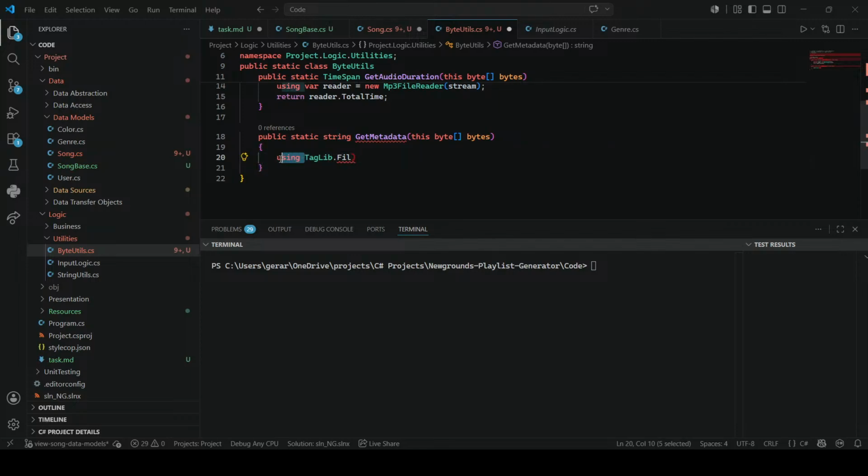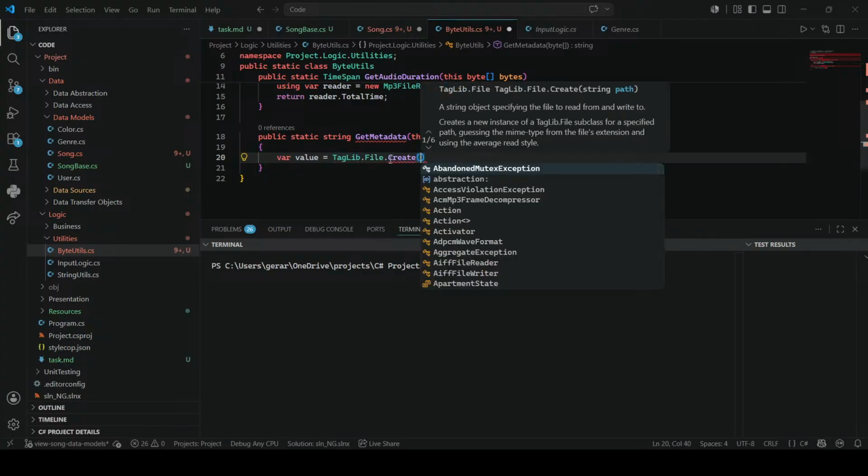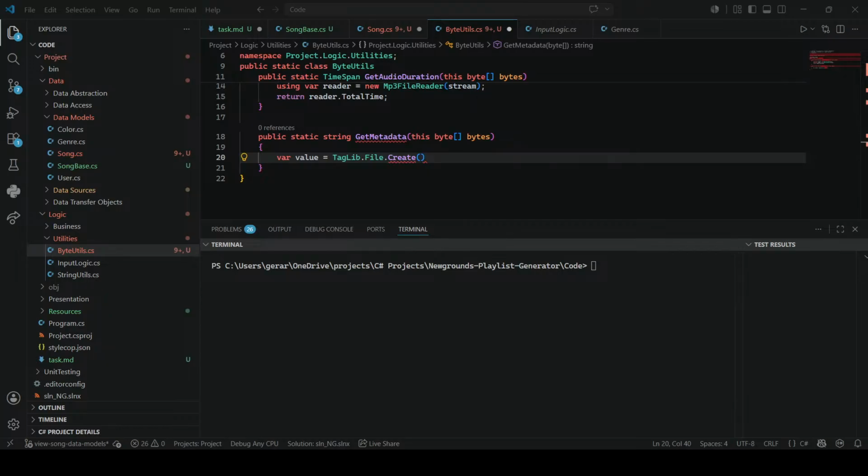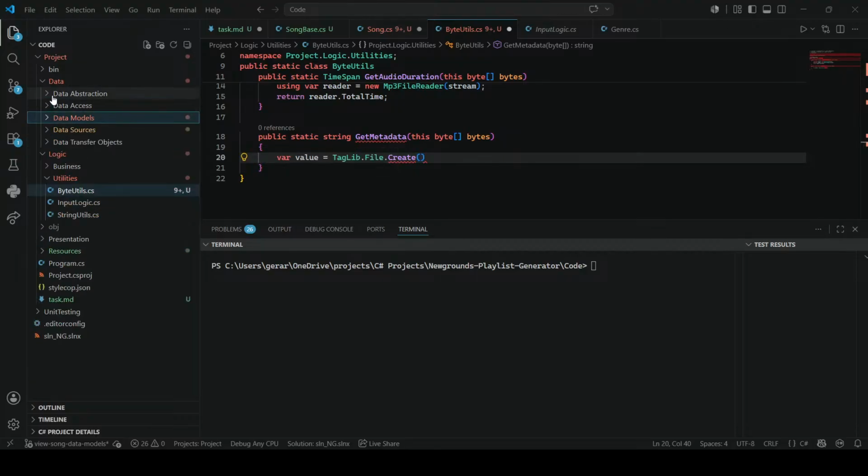I just say like tag lib.file not create. Yeah, there we go. And then normally you would take a string path, where you can create a string file abstraction. So, what you're supposed to do here, this is going to be in our, I guess, data abstraction here.